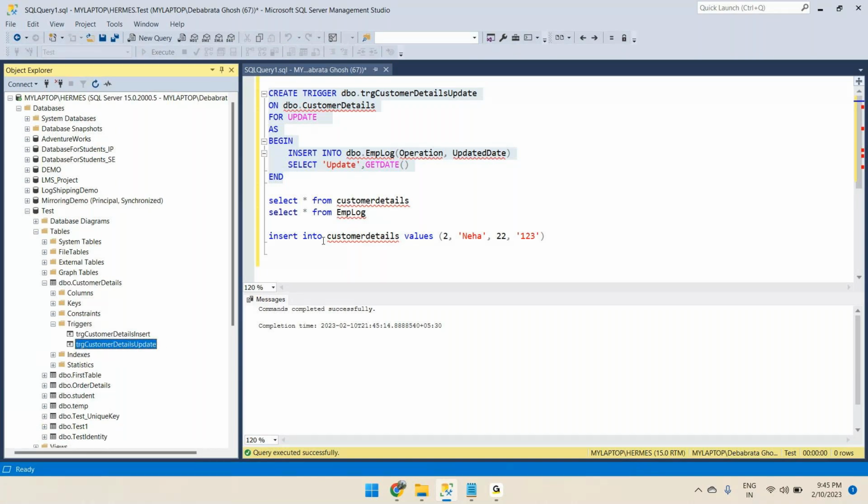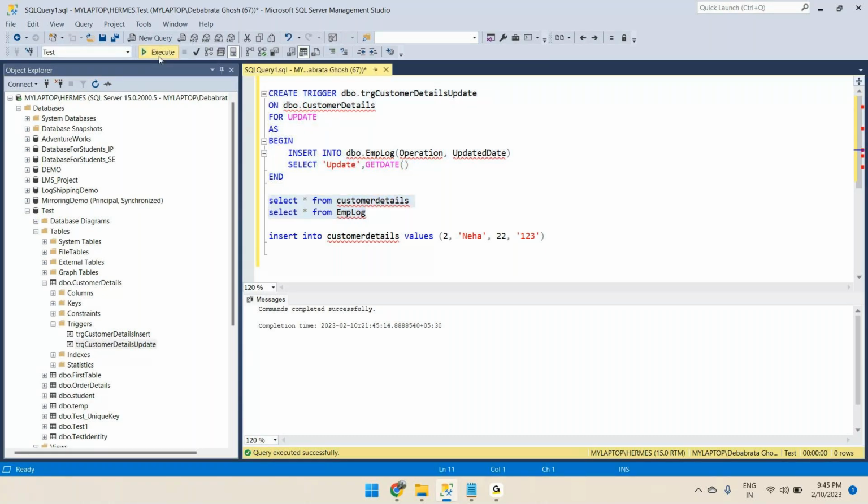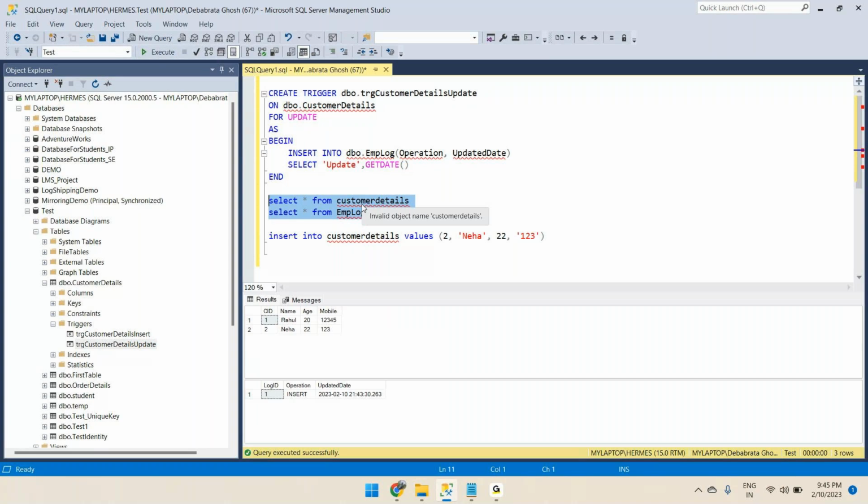Now what we have to do, this is my table. Let's say I want to update the phone number of Neha from 123 to something else.